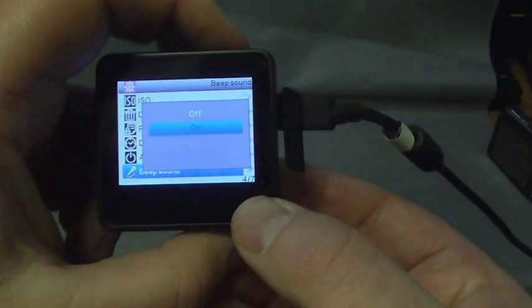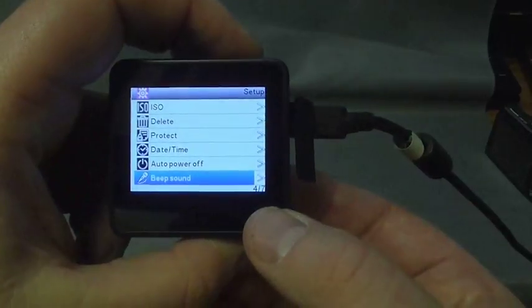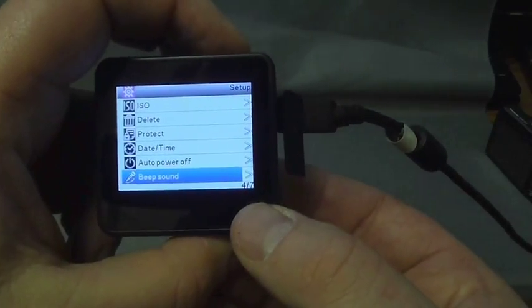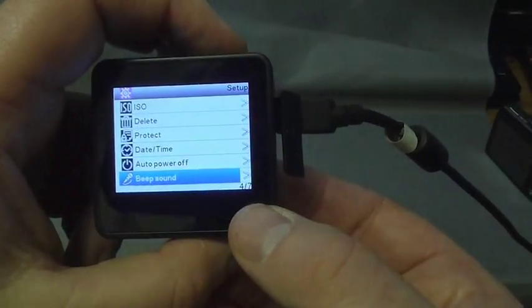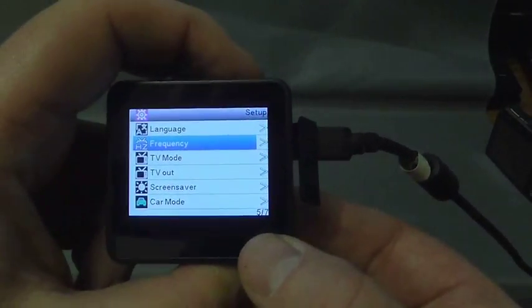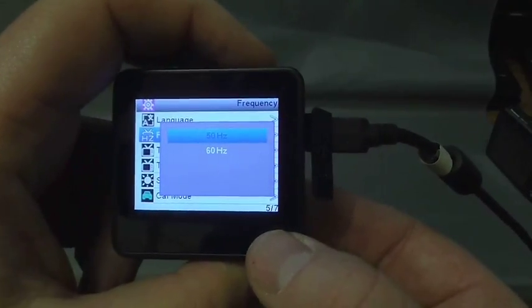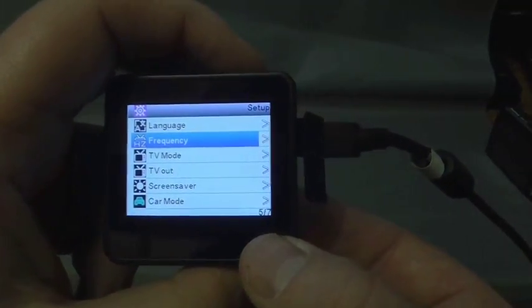Beep sound, I don't like the beep sound. I'm going to turn that off, so you won't hear me pressing the buttons now. Can't stand that one. Did I turn it off? I certainly did. Good. Cool language. Okay, frequency, that's quite important for 50 and 60 Hertz if you're in America and stuff like that. Okay, or the light system, I'll leave it on 50.